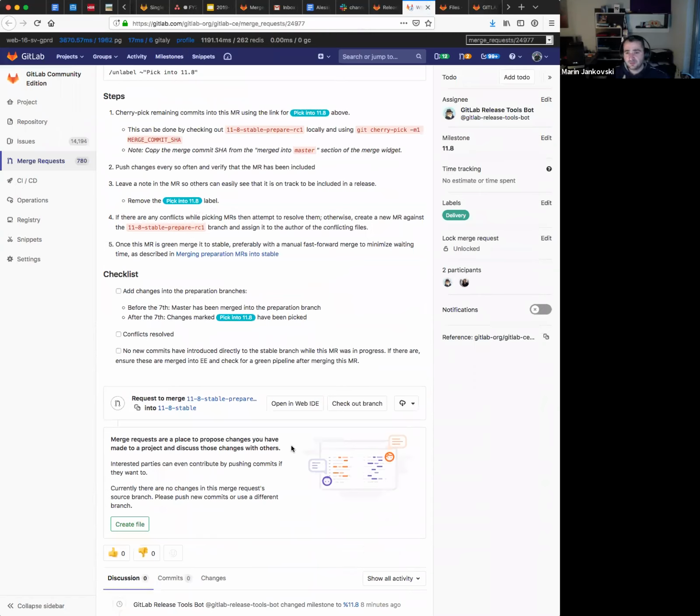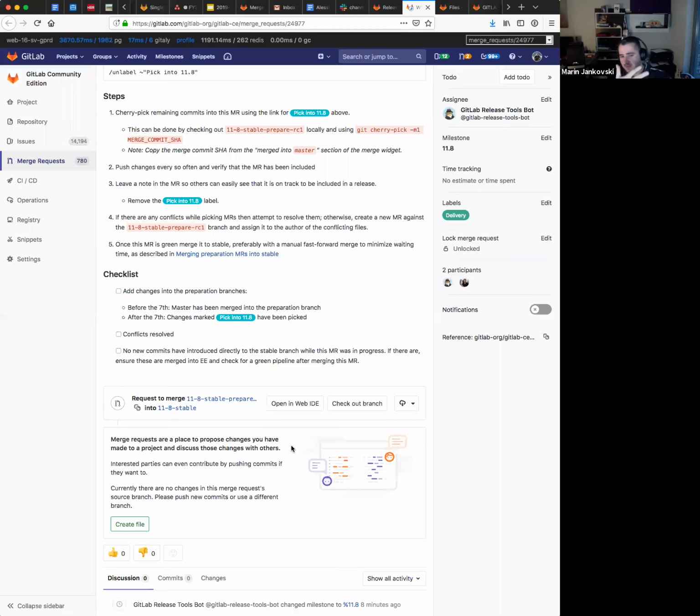We don't do this automatically inside of the stable branch because that could interfere possibly with an ongoing release. This way we can prepare multiple releases at the same time. So say we have 11.8.1, which is a security release, and 11.8.2, which is a stable release.